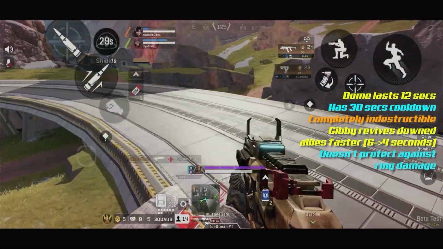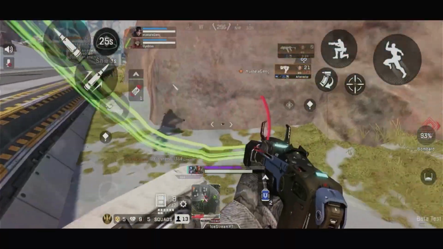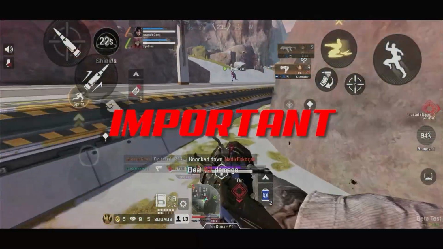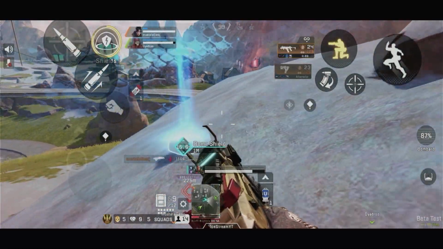The dome does not protect players from ring damage, and even though it is absolutely fantastic, it's unbreakable, and it protects you from all angles, it does have a massive blind spot that you need to be aware of. The dome's barrier ends in line with the level of the disc itself.